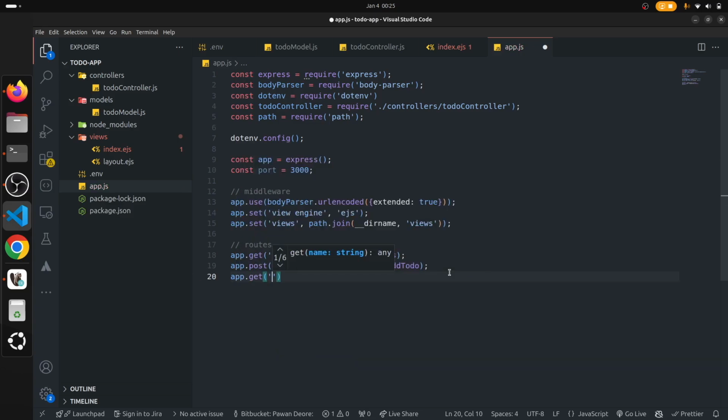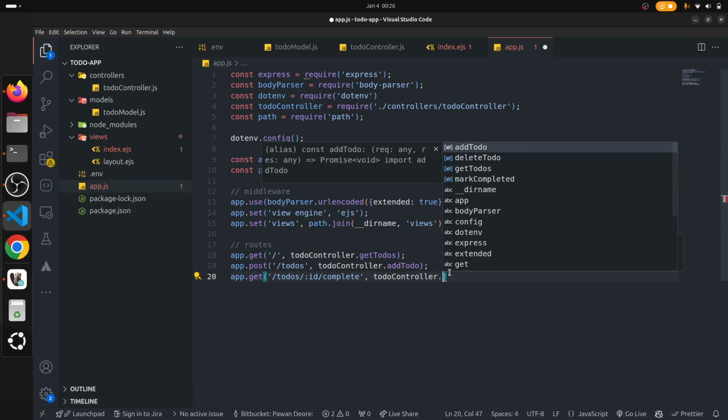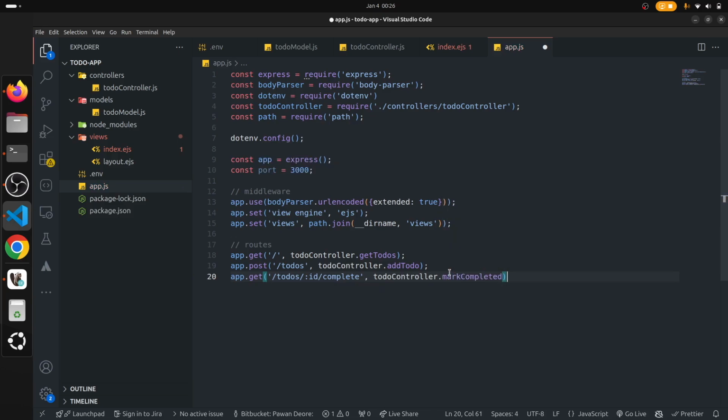When someone makes a request to /todos/:id, like a dynamic id, and complete, then we will call the todoController.markCompleted method.